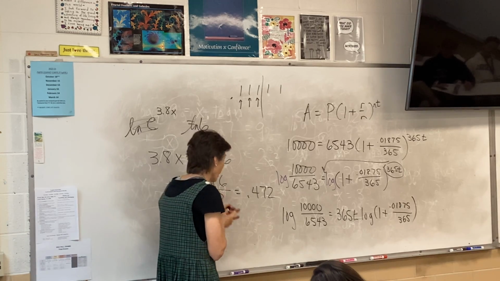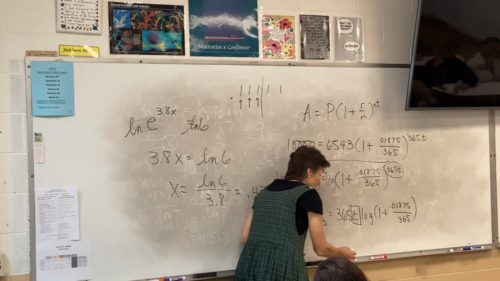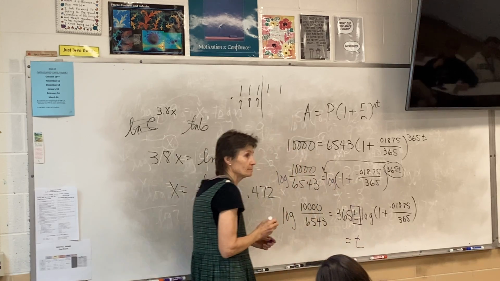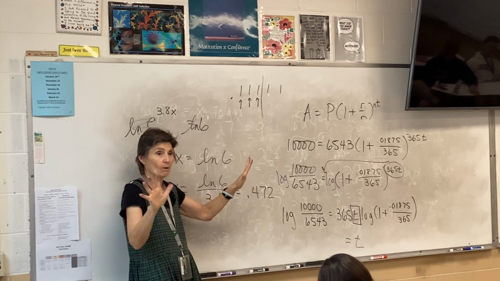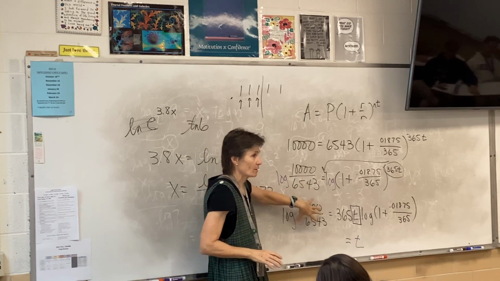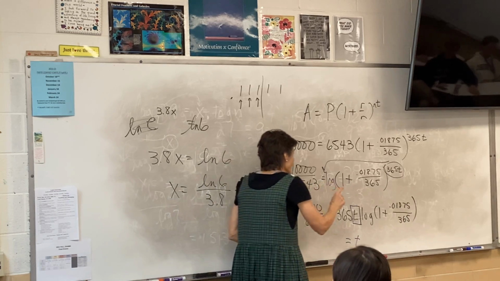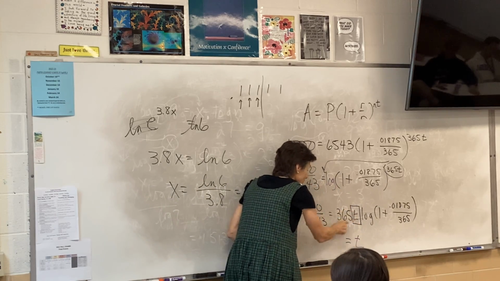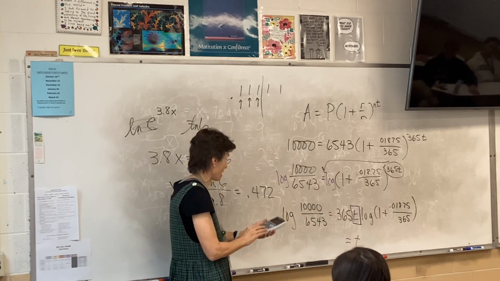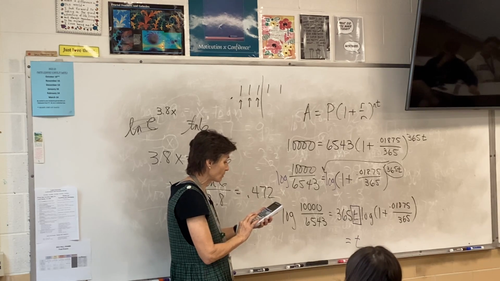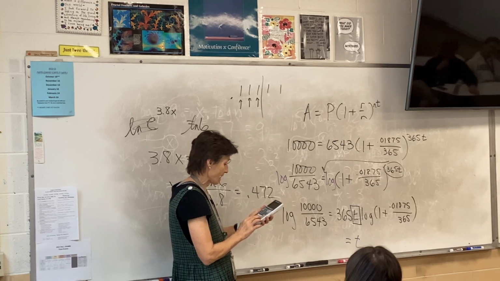What is our objective? What are we trying to do? Find t, right? Don't we want t equals? So big picture, without freaking out, is this a number? Can I type that in on my calculator and get some number? Yes. Now I'm trying to get t by itself. So what do I have to do with that 365? Divide it over, right? So let's just do that right now. Let's take the log of 10,000 divided by 6543 and divide that by 365.